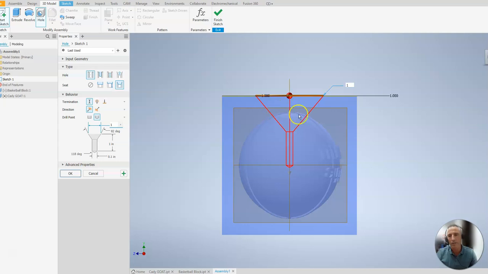Now, if we did this, we would have imperfections on a lot of our basketballs. So what we need to do is change this taper angle to something much steeper, like maybe 110 degrees, or maybe even 115 degrees. All right, so we got an angle of 115 in there, and that's starting to look pretty good. It's still hitting the basketball a little bit, so I'm going to just go a little bit higher, maybe 120. And if you wanted to go 125 or something, you can see you have less imperfection on there, you could.